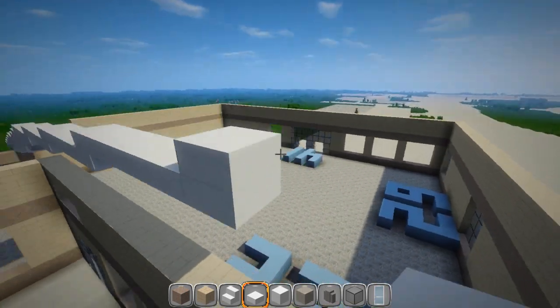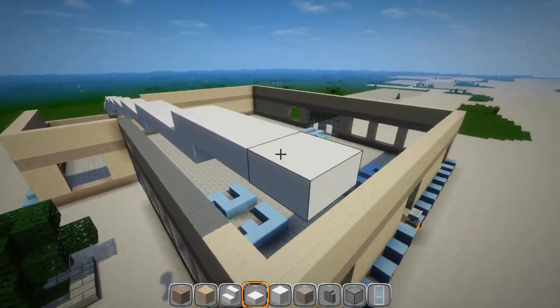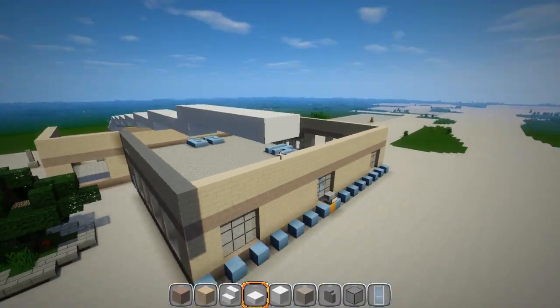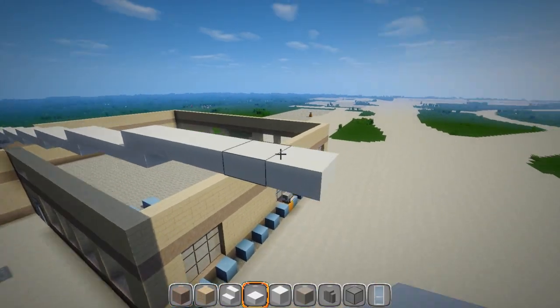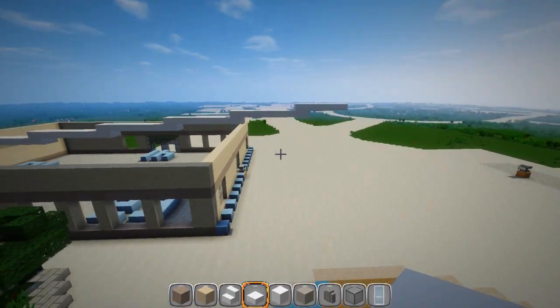2, 3, 4, 5. 1, 2, 3, 4, 5. And that's going to take us out about like that. And we need to be out just a little bit further, so I could probably finish off with a 3, 2, 3. Like that, and that'll put us up.